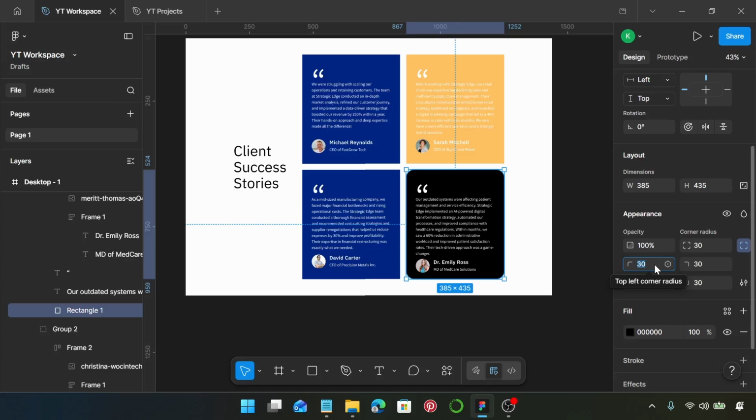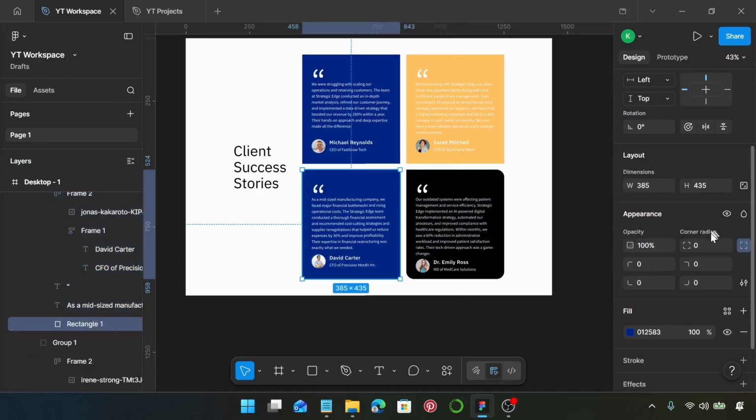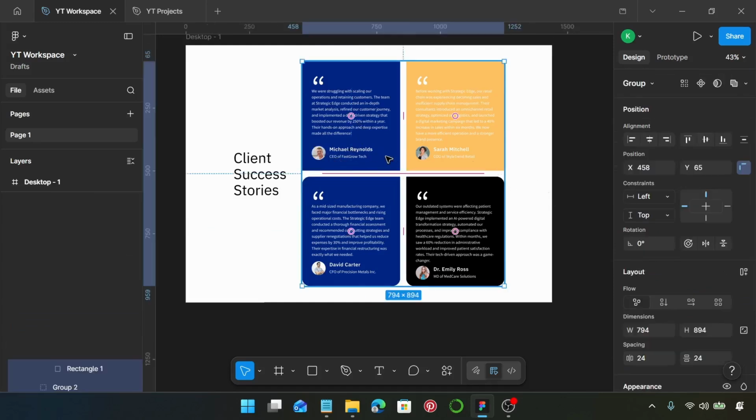I'm going to change the corner radius for the top left of this one to 0. And I can also select this. Let me select the rectangle. I'm going to change the corner radius for all of them first to 30. Then go back to the, no, not the top left. I want it to be the top right this time. Make it 0. And I'm going to come over to this one.